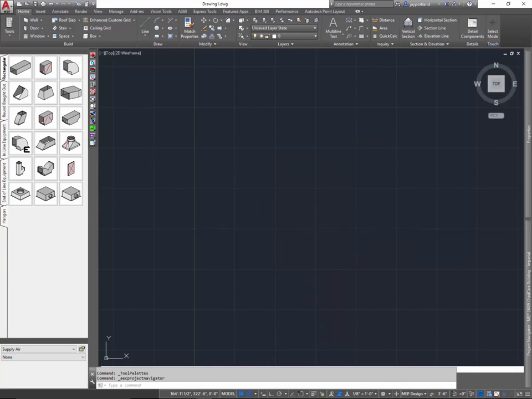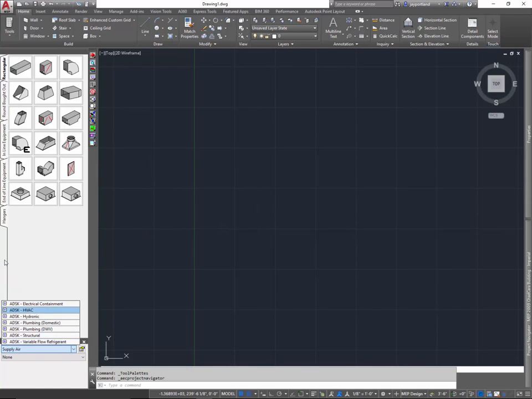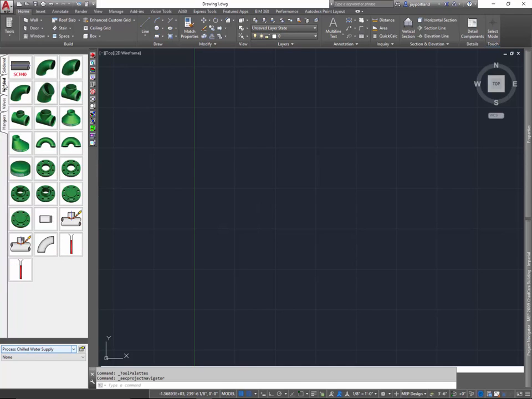So how does this work? How do we draw pipe with Fabrication CADmep? The first thing you would want to do, I'm seeing that I've got ductwork here. This is the standard stuff that comes out of Fabrication CADmep. Let's go ahead and pick some piping, some process chilled water supply. You'll notice that my tool palette rearranged itself so that it's pipe fittings. In this case, this is the soldered stuff. For anything smaller than about an inch, we're going to use soldered, but anything over that, we're going to use welded.